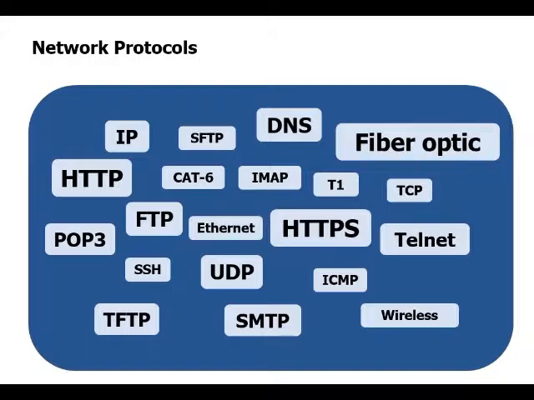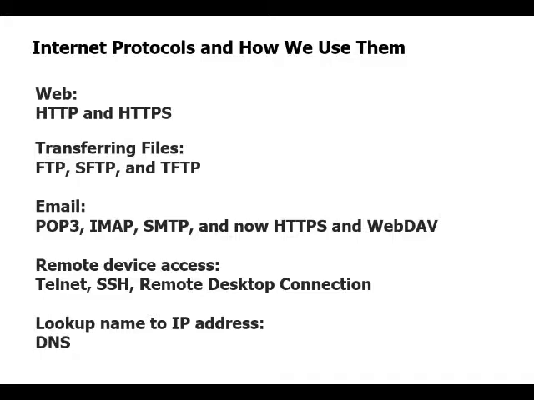But ultimately, a network protocol is nothing more than a set of rules. So a set of rules that an application can then use in order to transfer data from one device to a different device. And the protocol we use is going to be dependent upon the data that we have to transfer. We often see a lot of overlap here. However, each one of these protocols was written for a very specific purpose. And as we make progress through this course, we are going to see how these network protocols are actually implemented. Let's take a look at some of these network protocols.